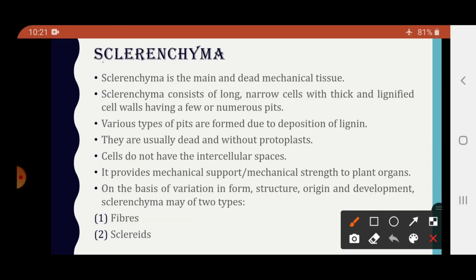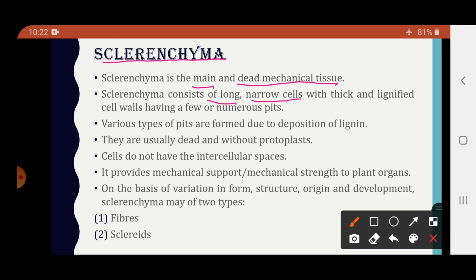The last type of the simple permanent tissue is sclerenchyma. So it is a dead and mechanical tissue. So ये जो tissues हैं वो dead हैं, यानी ये कभी भी फिर से de-differentiate होकर division नहीं कर सकते हैं. जबकि parenchyma and collenchyma living tissues हैं, they are permanent tissues but living. सो उनमें de-differentiation होकर वो फिर से cell division की capacity gain कर सकते हैं. But sclerenchymatous tissues as they are dead, they cannot again gain the capacity to divide. क्या कभी भी dead person या dead चीज़ फिर से living form में convert हो सकती है? नहीं. So as it is a dead tissue, it can never get de-differentiated.